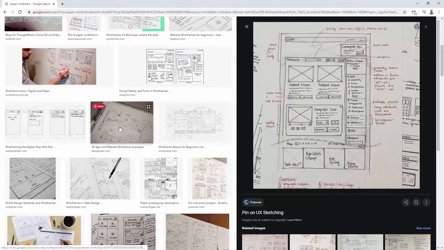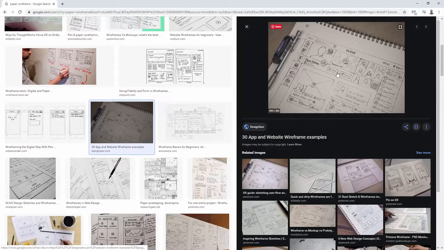If we scroll all the way down, you can see a bit more advanced wireframes right here. So you can see that this person clearly knows how to draw. So you can see all kinds of different icons, different people. You can see a map right here. You can clearly see a nice handwriting here. They are drawing different icons, so you can do this as well, but just be advised, if you're on a tight deadline and on a tight client budget, you perhaps won't have enough time to create something like this.